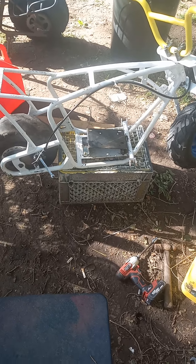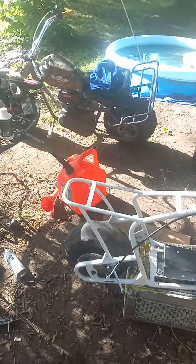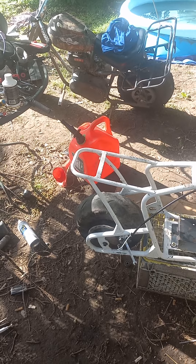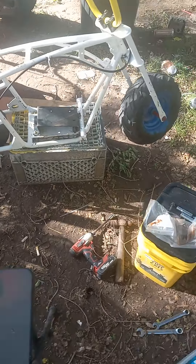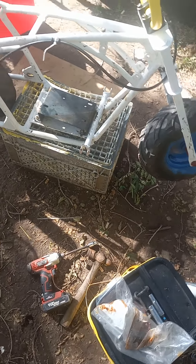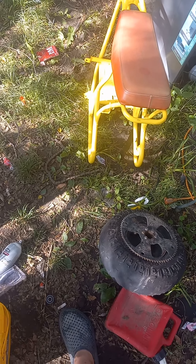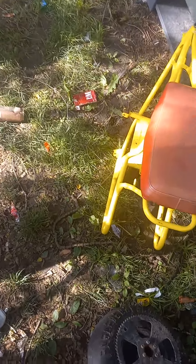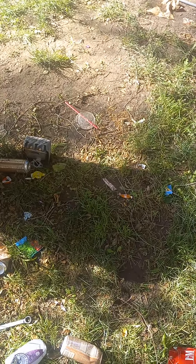The scrap 80 is finally starting to come back to life. We'll be pulling the tilly off of that because I've got a 224 getting ready to go on it. I'm literally just throwing this bike together out of parts I have laying around. I've got to pull some more pieces off of this frame to finish it up — of course this frame's broke, so it was road hard.